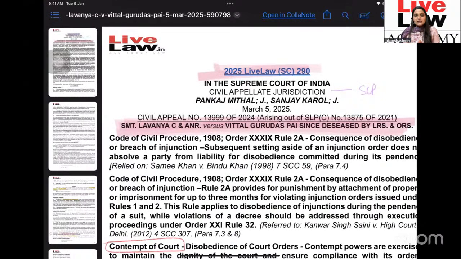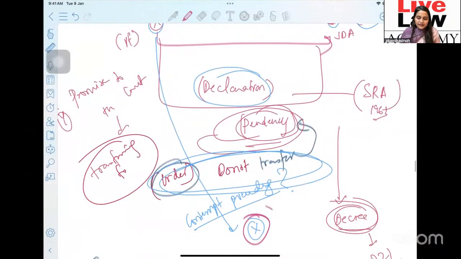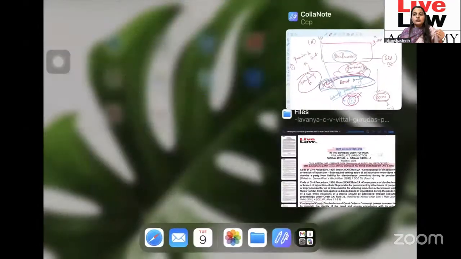So the first issue is with regards to the power that is granted under Rule 2A of Order 13. Okay, so what is the consequence of disobedience? This order, the contempt order, does it become invalid? Does it automatically extinguish when the plaintiff doesn't get an order in his favor, or does it continue, or is it a separate remedy, and the two are different? So whatever has been held in the plaintiff's suit is different from this aspect, right? So this is the first question the court is addressing.